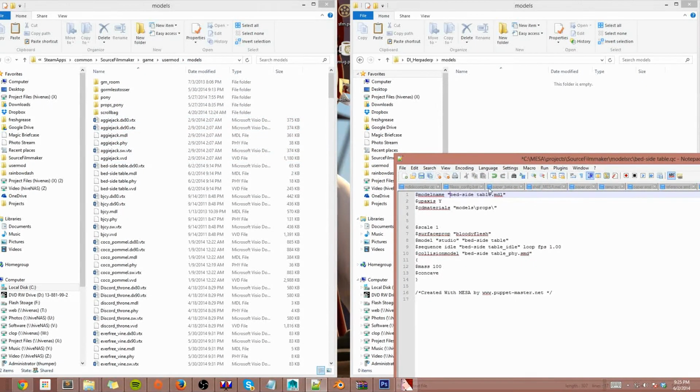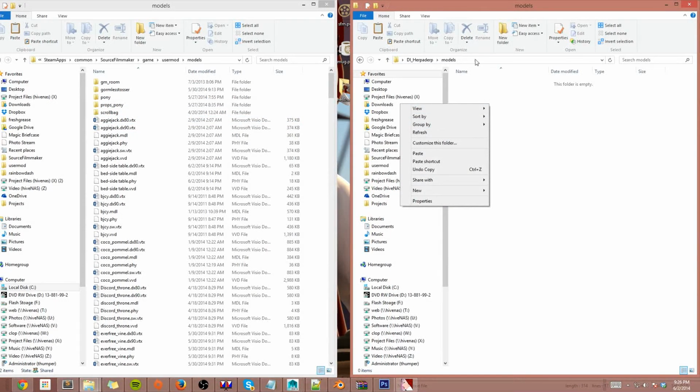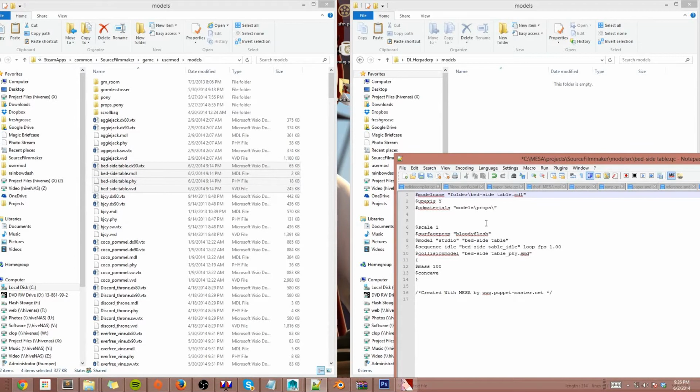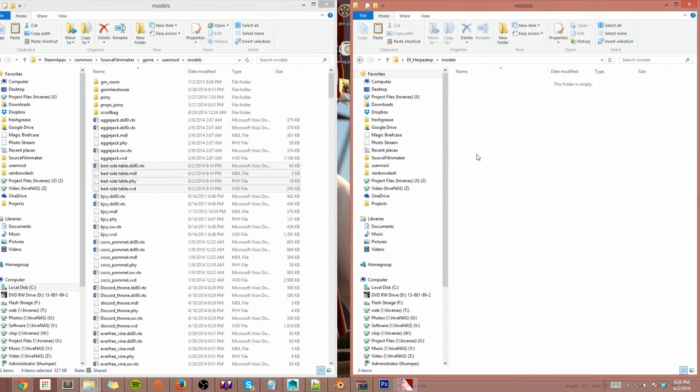If not, let's say you have pony right here, right? If you have pony here, or a folder name, whatever it's called, you'll have to create a folder called that folder name in your models folder. So many folders, so little time. But for simplicity's sake, let's say you already realize that fact, and you realize you put your models without this folder designation. Then you just copy and paste.